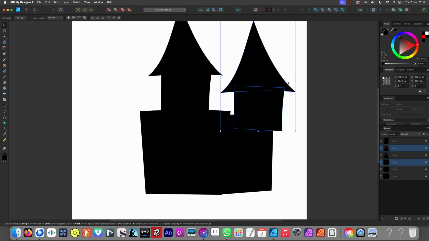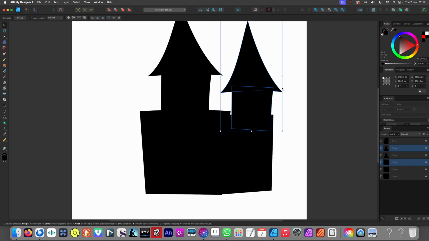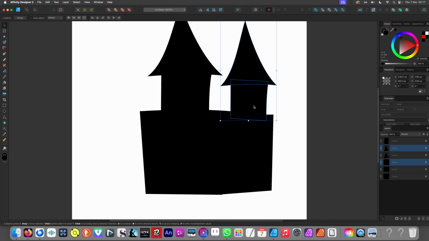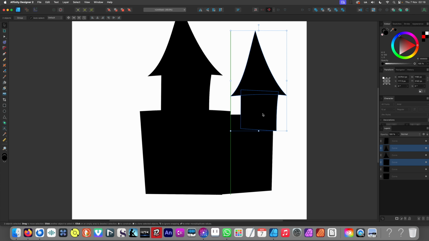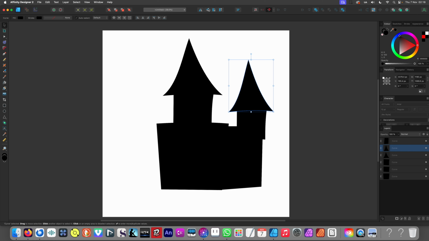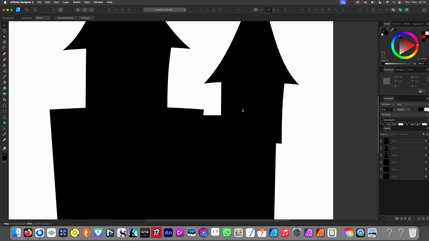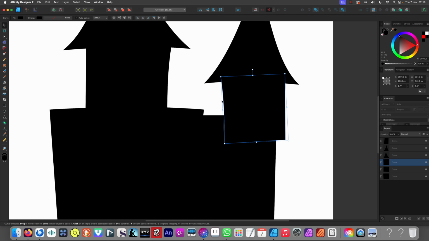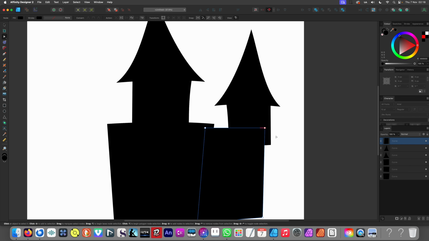Got to be careful though, by doing that, you don't want them to look the exact same. You don't want them to look like clones, or else it'll look strange to the eye. So I'm going to just flip things around here and chop and change things a bit.